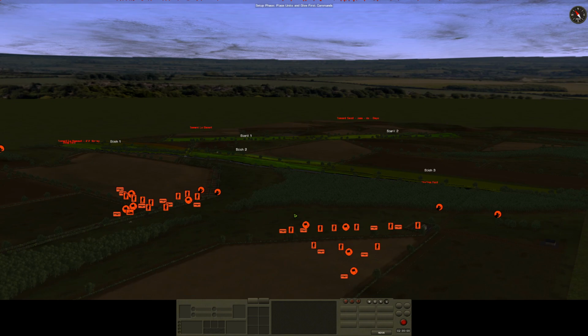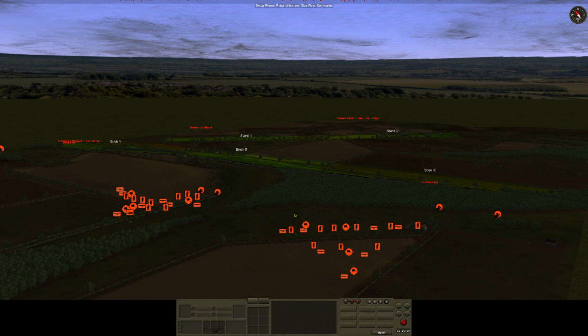In terms of on-map units we're expecting to see, well, large numbers of American infantry, supported by 30 cal machine guns, 3-inch mortars, probably a number of static AT guns. Don't know if they're going to be 57 or 75, we'll have to wait to see what we find. I also suspect they're going to have some kind of armoured support, although no idea what shape that's going to take, but something I'm just going to be watching out for.